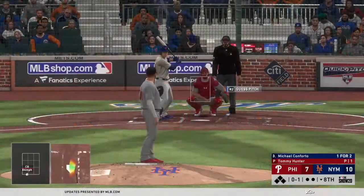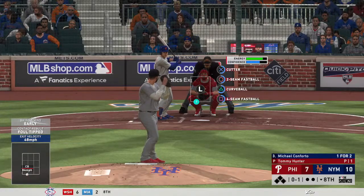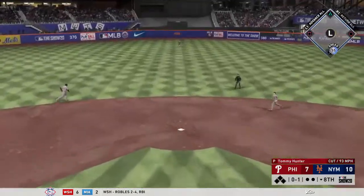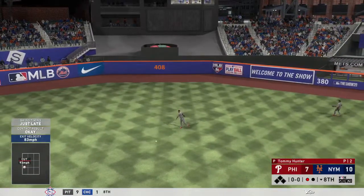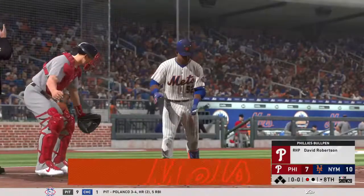Hunter, a native of Indiana, the Hoosier State. His contract is set to expire at the end of this season, so he may end up hitting the market this winter. You know, Matty, I know he's in the final year of his contract, but he's playing to expectations, to be honest with you. I know he wants to turn it up a little bit, though, as he approaches the end of the season and make that salary push as he heads towards free agency again.